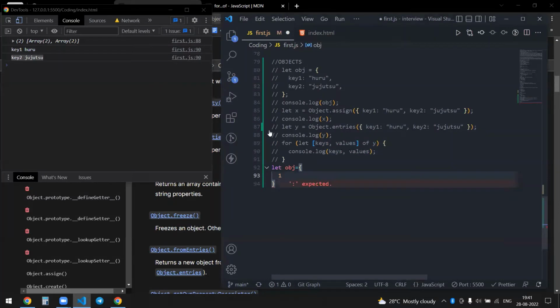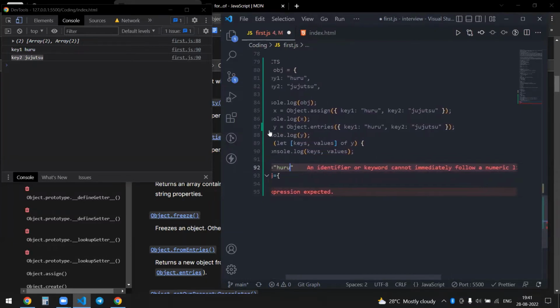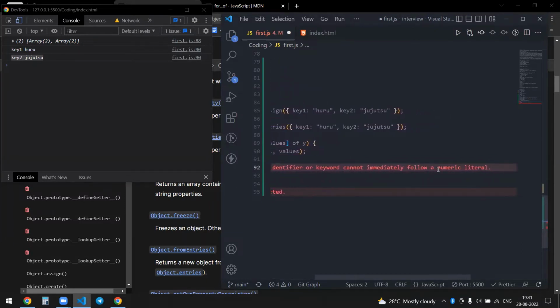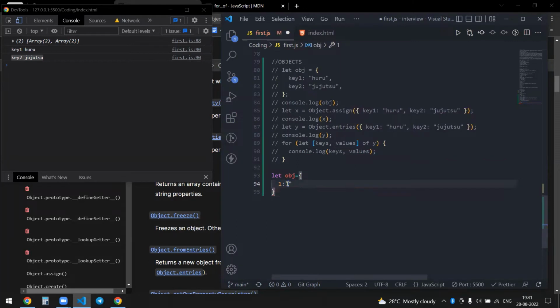For example, if I do 1x equal to huru, it is clearly giving me the error that an identifier or keyword cannot immediately follow a numeric literal. But if we do 1 equal to huru, and if we console log the value of obj, it will throw an error.